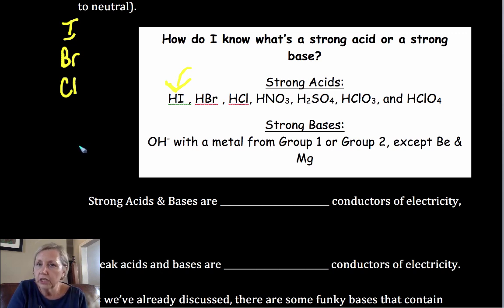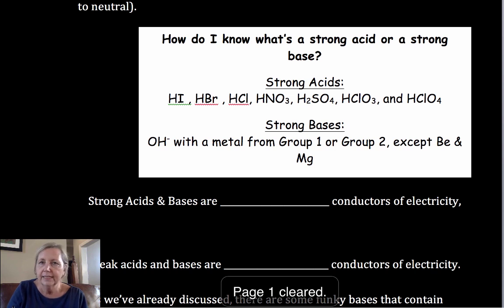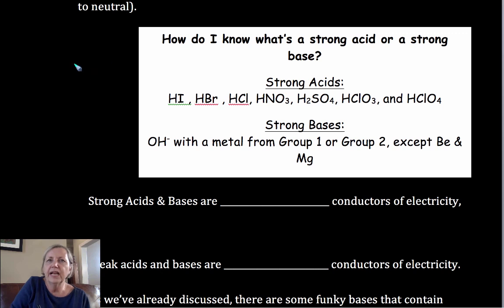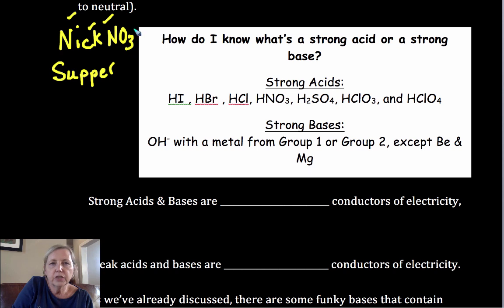Now, the polyatomic ions here are nitrate, sulfate, chlorate, and perchlorate. And so the way I have my kids memorize that is through a phrase about Nick and a camel and eating supper in Phoenix. It's a little wild, but I think it's genius. So you can memorize these as Nick for nitrate, supper for sulfate. So Nick has three consonants. So there's three oxygens and one, excuse me, three oxygens. There's one vowel, so there's one charge.